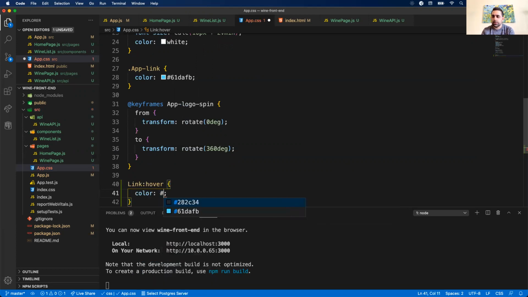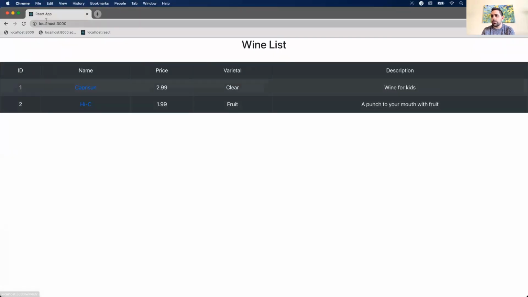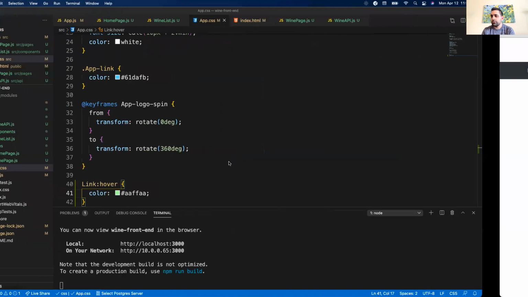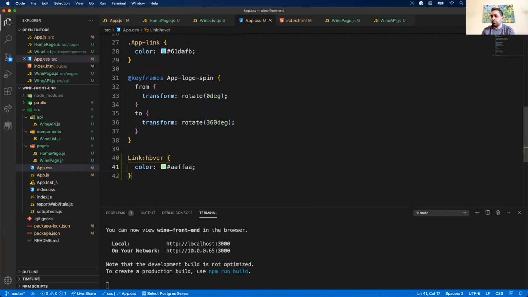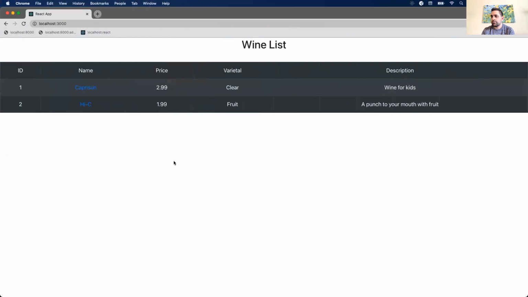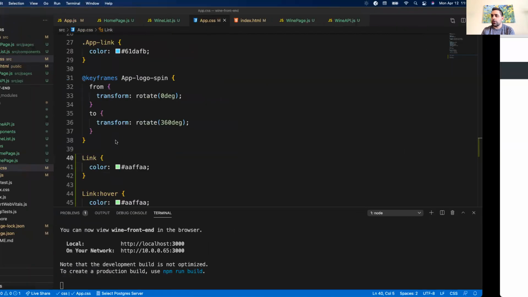I'm not sure about my CSS, but make it a greenish color. Does that actually work? No. All right, I'm not going to waste time on that, but ideally I should be able to override the Bootstrap CSS. Okay, let's just ignore that.